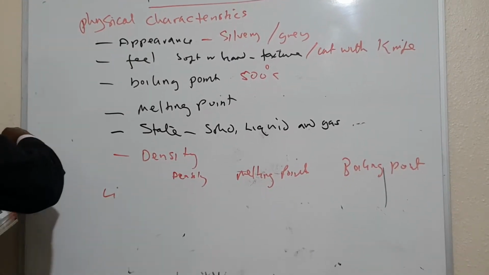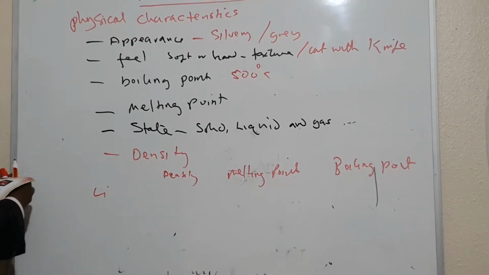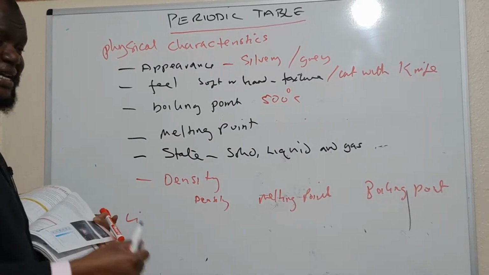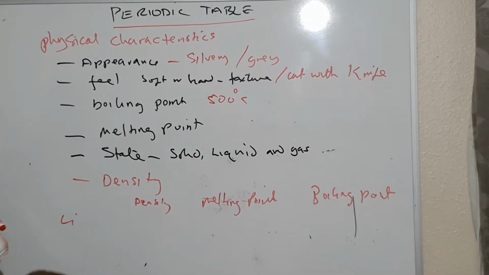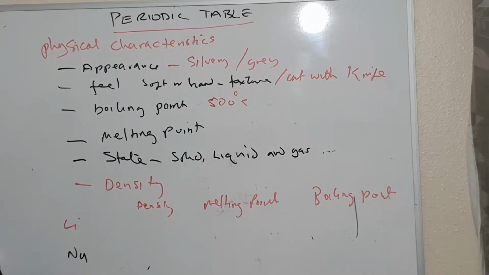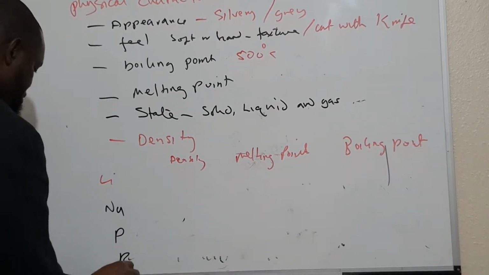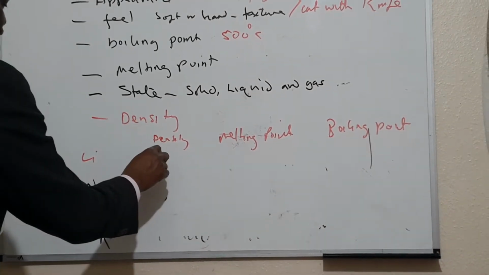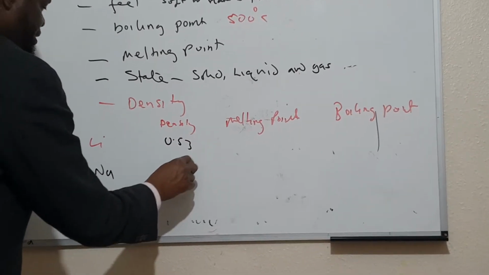Hold on. Okay. First of all, density is how strong they are. Like aluminium has a high density. That's why it's used for building. But these metals have a low density. Now sodium, I'm not going to put the name. I'm going to put the names on the rubidium. Cesium, I don't want to put there. But look at the density. It's very low. 0.53. Okay. 0.97.